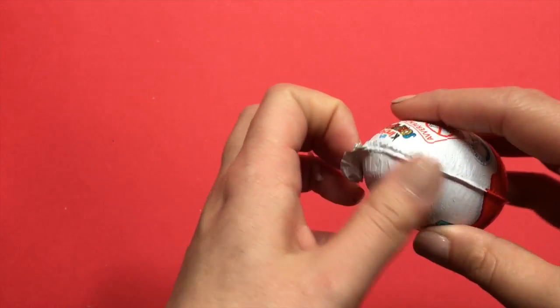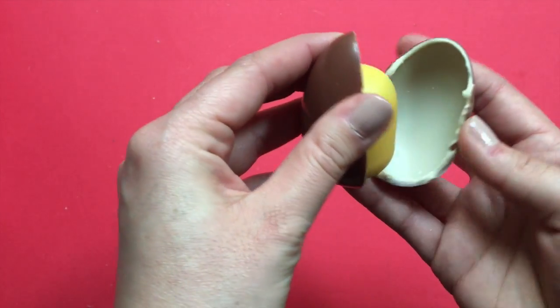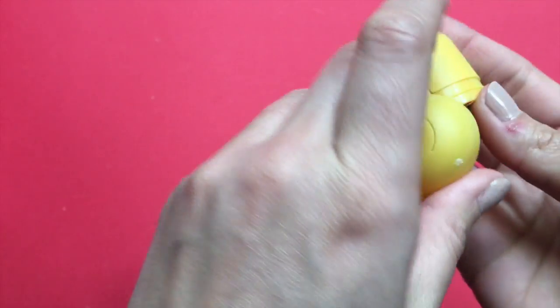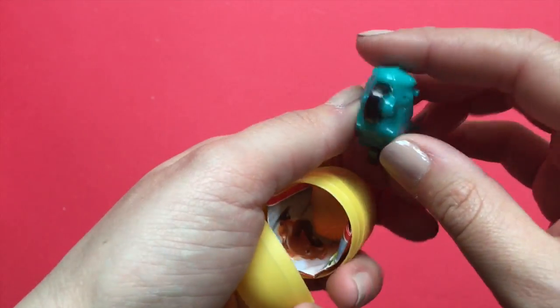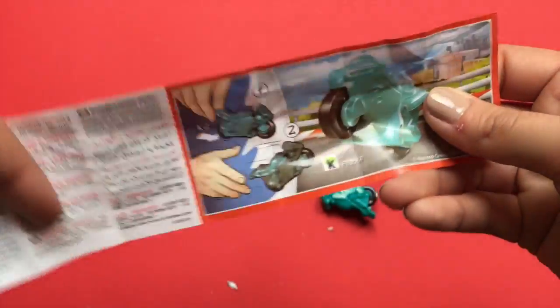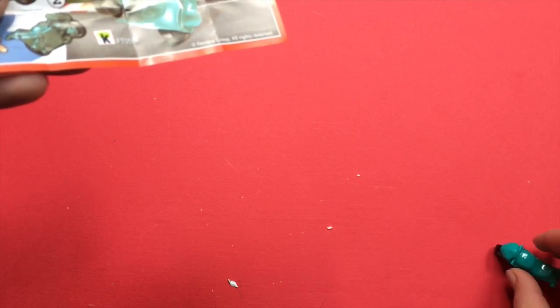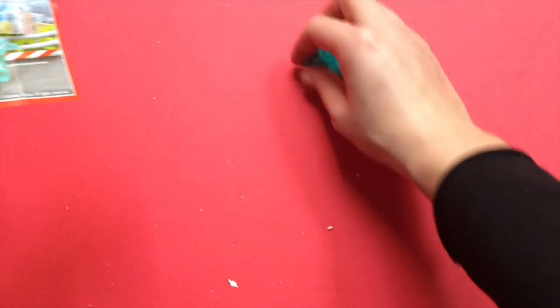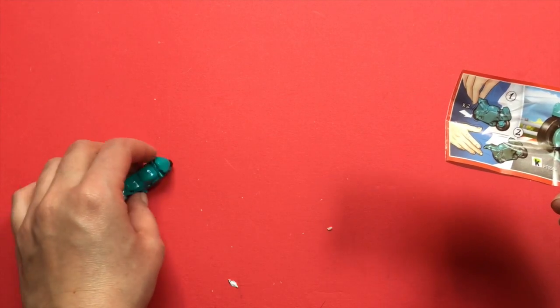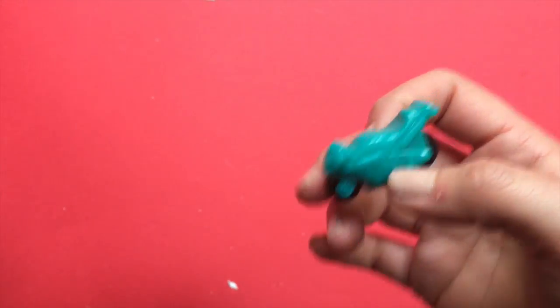Second one! Don't forget, we are looking for Kung Fu Panda 3 surprises! Oh, it's not a Kung Fu Panda, I think! Not at all! What do we have here? A motorcycle? A bike? Yes! Here we have a bike! We haven't charged it — it just goes by itself! In this way! Second surprise: a bike!